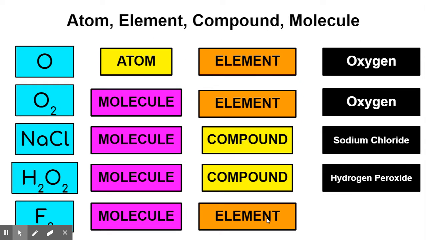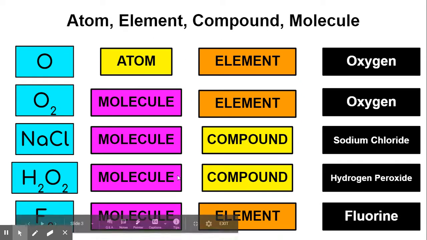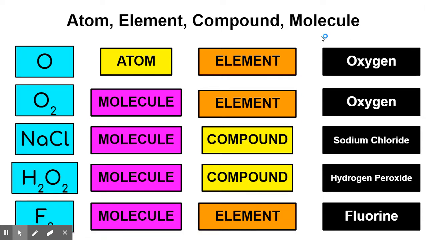Okay. And so this is fluorine. So I want you to, before we move on, look at what you see on the elements. If you look at all the different elements that are present on the screen, what do they all have in common? They all have one element symbol in the formula. And if you look at the two compounds, what did they have in common? They have two different element symbols.